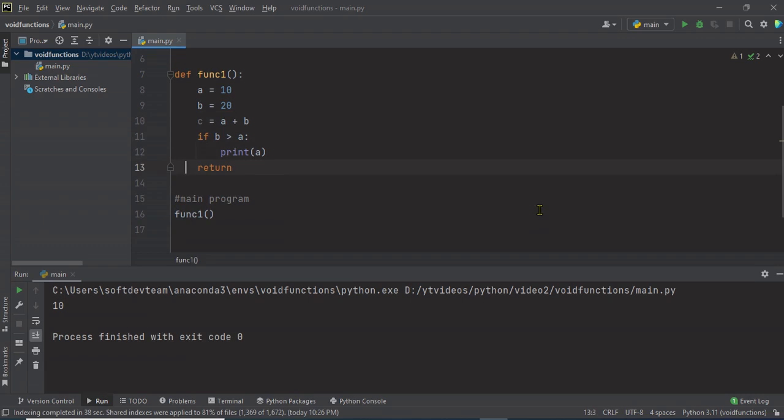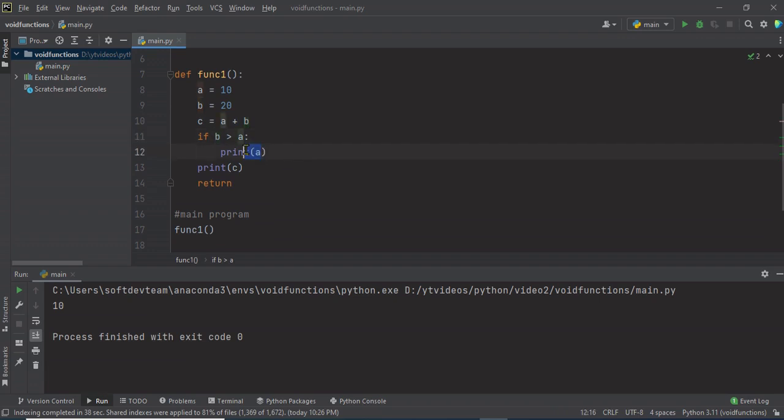All right, so for instance, I will also print the value of C. Okay, so when you call the function 1, it will execute this. So you're assigning 10 to A, and then it will execute this. So the value of B is 20. And then you added A and B, so that means 30, right? So the value of C is 30. And then you tested B greater than A. Is that true?